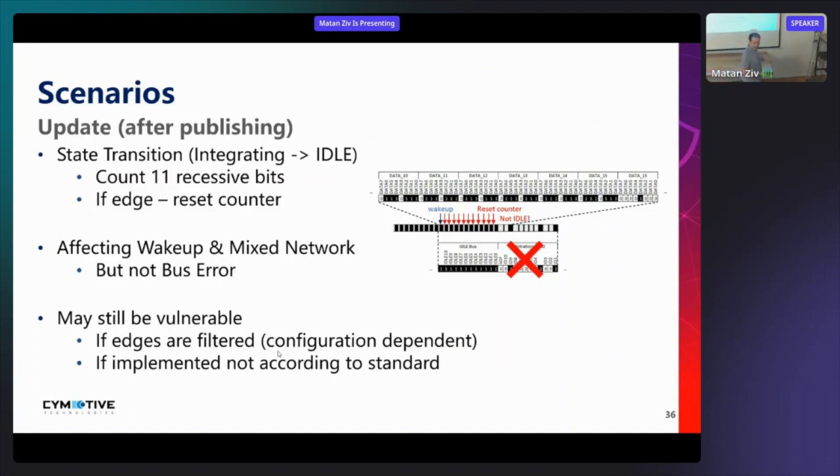However, this may still be vulnerable even in these two scenarios. There are two possibilities. One, if edges which are very short are filtered. This is actually configurable, so in certain configurations, this may still work. Another case is when some implementation didn't actually adhere to the protocol. As we will see later, on one specific component, we managed to prove that the wake-up scenario does work. So some implementations that do not adhere to the protocol do exist.